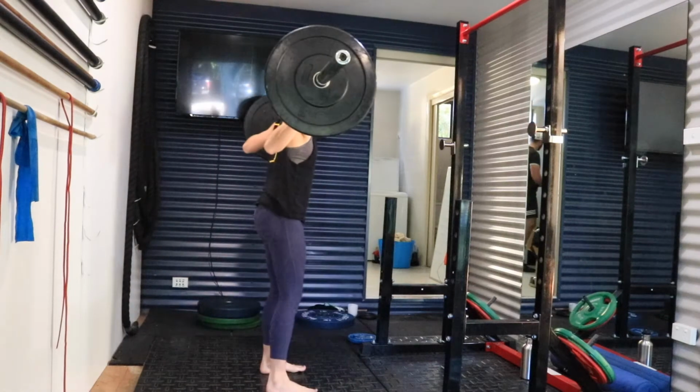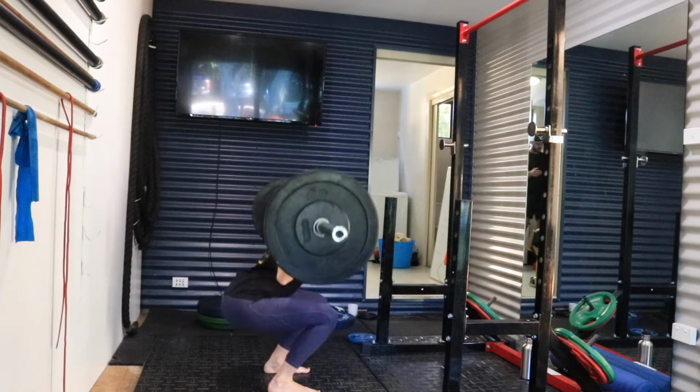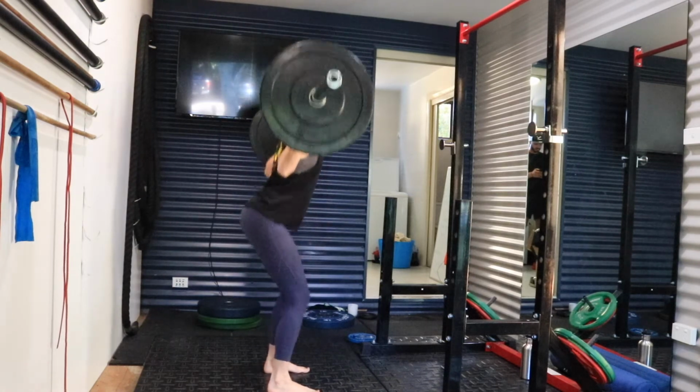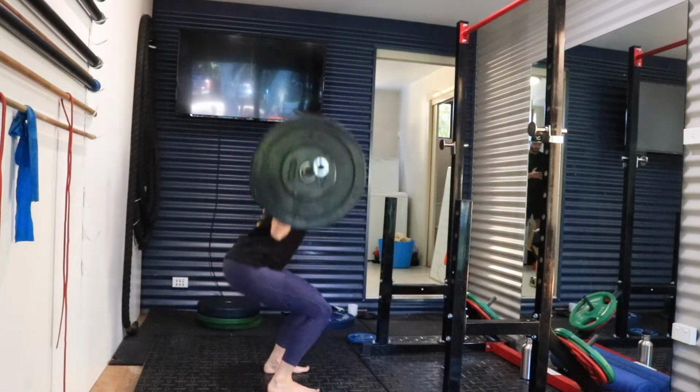In this video, I will be discussing the kinematics and kinetics of the back squat. In the back squat, the knee flexors, ankle plantar flexors, and hip extensors are responsible for the control of the knees, hips, and ankles during the back squat.